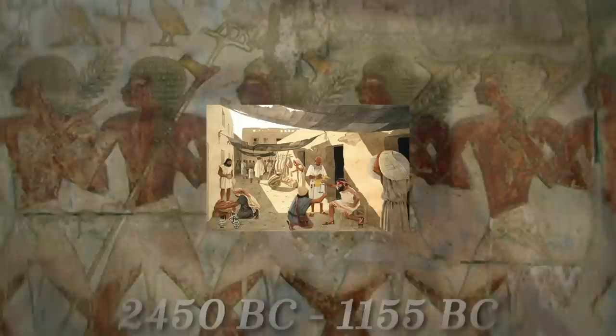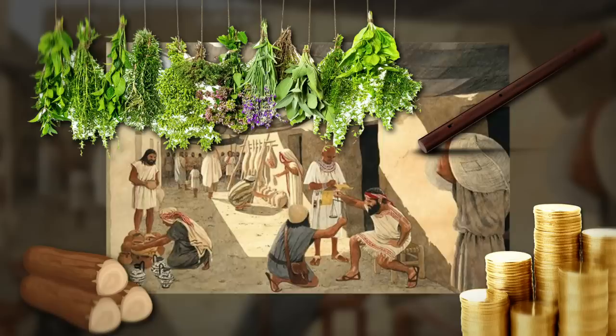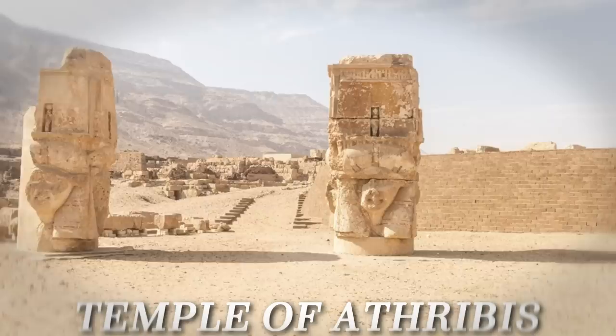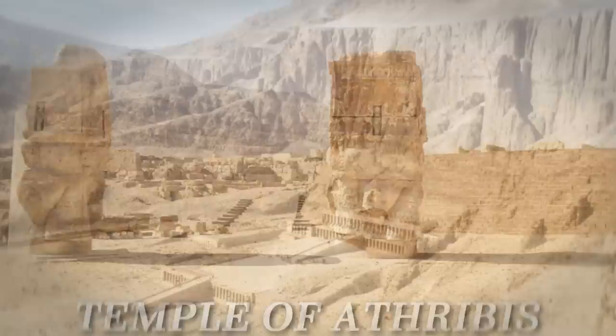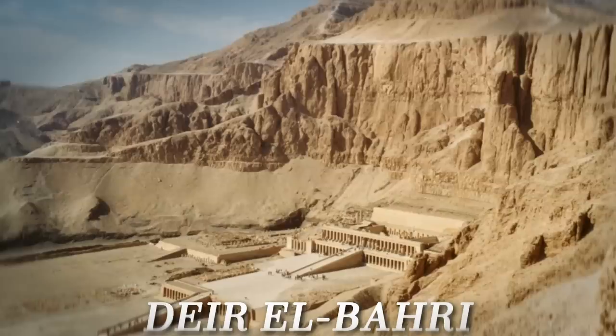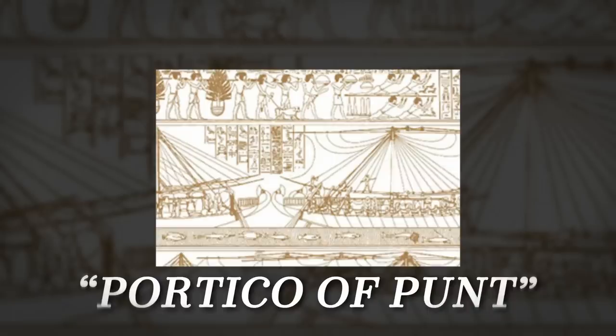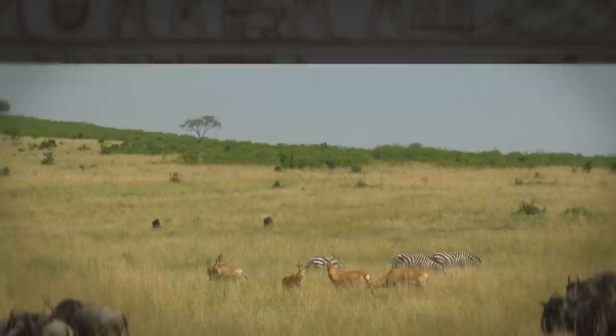People from ancient Egypt apparently went to Punt seeking gold, aromatic resins, African blackwood, ebony trees, ivory, wild animals, and slaves. One of the most prominent references to the elusive Holy Land is a relief in the Temple of Hatshepsut that depicts Punt as a lush, tropical land. Another important depiction at Deir el-Bahari shows the outcomes of a mysterious overseas expedition led by Queen Hatshepsut, known as the Portico of Punt, presenting five ships carrying 210 men while loaded with gold, trees, and exotic animals like leopards, apes, and giraffes.